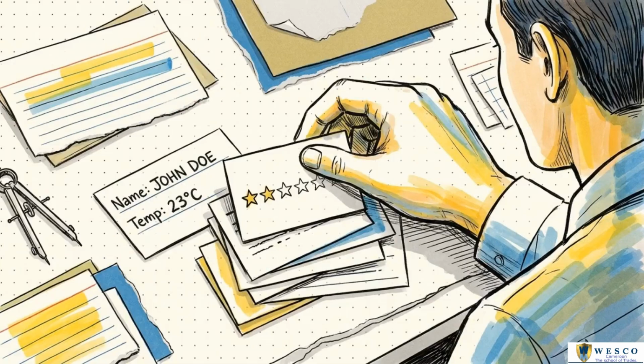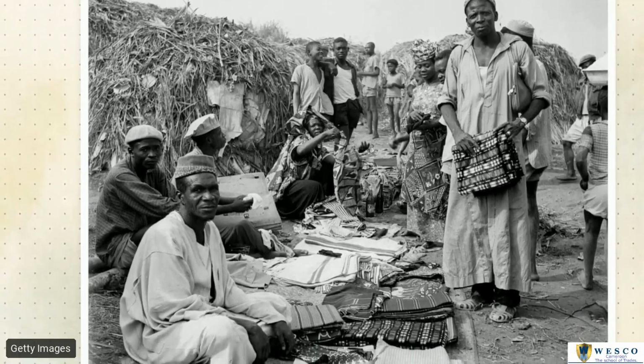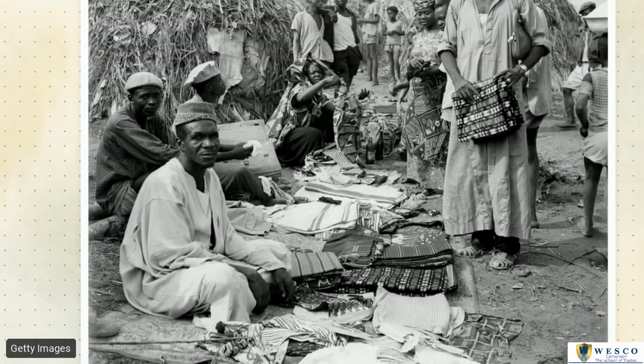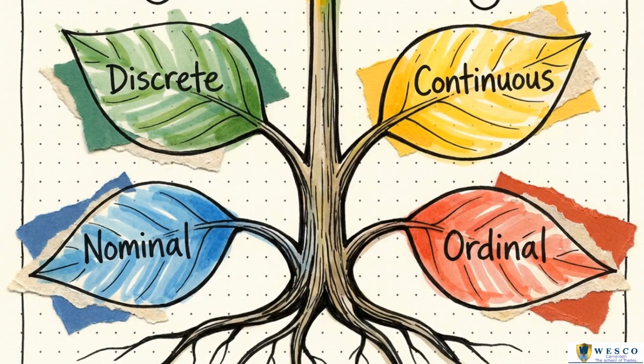As an analyst, your job is to know what kind of data you are looking at before you ever write a formula. Good traders naturally understand this. A vendor at a busy market knows exactly how to separate their textiles into distinct categories, and they know that you can count the daily revenue, but you cannot average the names of your clients. Statistics provides the formal architectural blueprint for the logic those traders use every day. We call this framework data types.